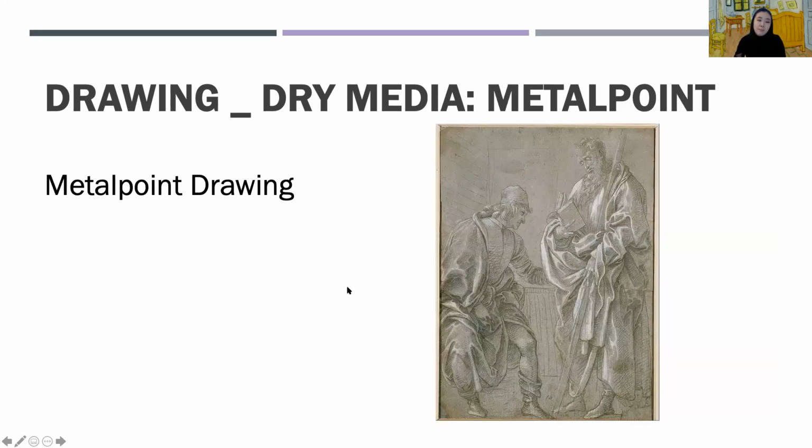The next one is metal point. It is also called silver point because artists use silver for the drawing tool. Metal point is the ancestor of the graphite pencil, and it is an old technique that was especially popular during the Renaissance. Few artists use it now because it is not very forgiving of mistakes or indecision. So once put down, the lines cannot easily be changed or erased.